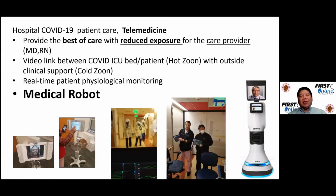Normally, if I'm in a nursing station and I forgot my notes in the patient room, what do I do? I get up, walk, push the door open, and another door, then go into the patient room, say hi to the patient, take the notes, and come back. That's a 5-minute thing. Right now, if you want to do the same thing, if you are in the cold zone and the patient is in the hot zone, you have to do a donning, which is putting all the protective gear on. That's about 10 to 12 steps. And you have to do a doffing, which is about 15 steps. So just taking something out, just my notes, will take about 30 minutes. You can see that this adds inefficiency in addition to trying to reduce exposure.